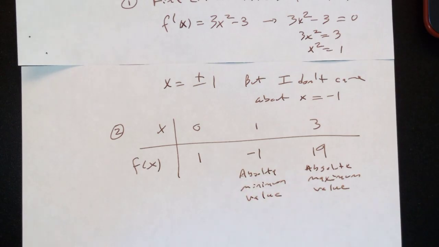Yes, he's fine. No, I can use this method for any function, as long as I have a closed interval. But again, in that case, I'm going to have to make sure I look for all the critical points of both kinds. Critical points where my derivative is 0 and critical points where my derivative is undefined. I need to make sure I find all the possible critical points within the interval.